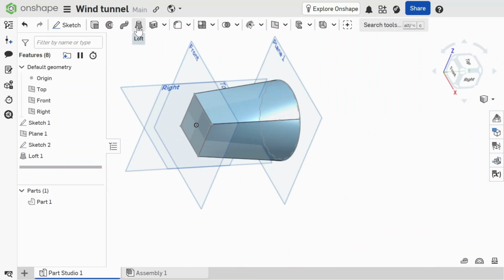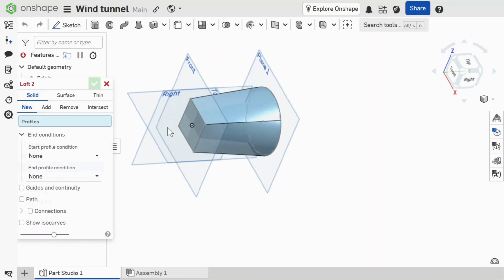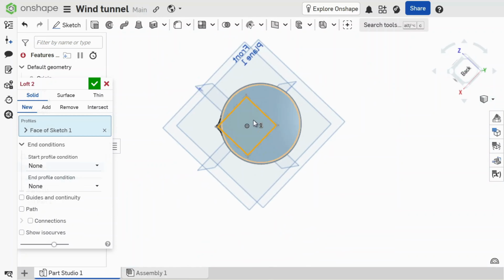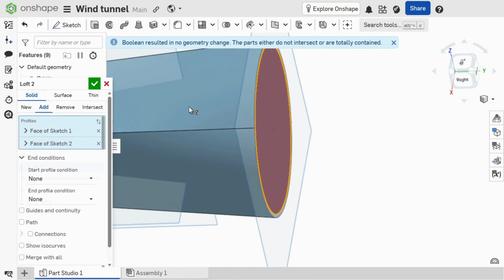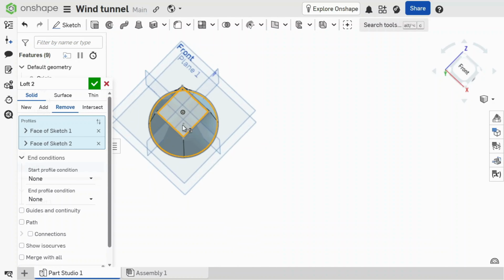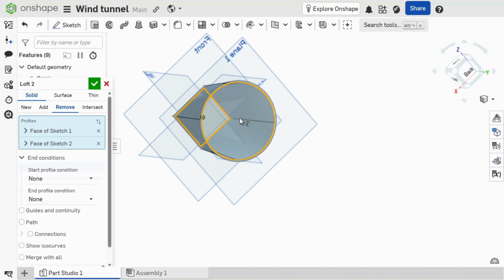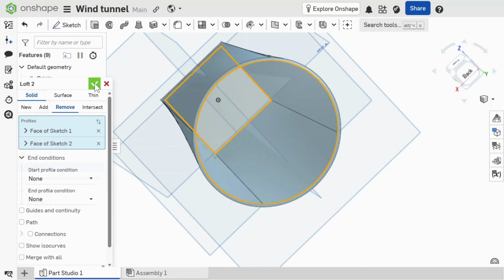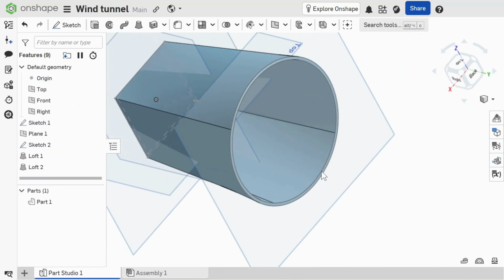Now we're going to go to loft and only select the inside shape of both sides. In the loft panel, instead of doing new or add, we now select remove, and that will remove the area that the loft is. And then just press the tick to confirm that.